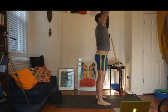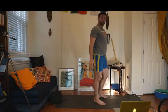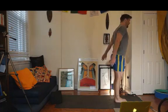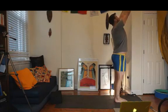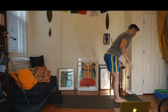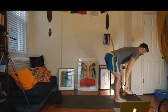If you've come away from the front of the mat or you don't quite like your position, adjust. Here we go again. Inhale, upward facing hands. Exhale, fold, pull the belly in. You can bend the knees. Inhale, lift your head up.